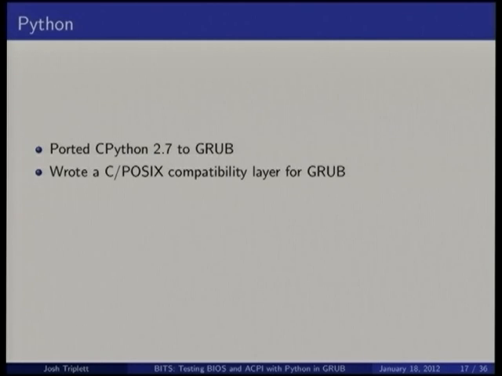Other pieces, we had to write some floating point functionality because GRUB didn't have or need floating point support, but Python has a built-in float type and we wanted it to work. Maybe we want a percentage done in tests or several other things we actually use it for. It turns out there's a lovely implementation of libm available under an all-permissive license called fdlibm, the freely distributable libm. So we grabbed that, dropped it into the project, and managed to support the various functions that GRUB needs.